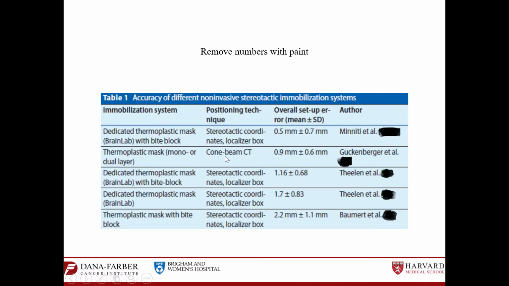Now, the most important thing was adding the cone beam CT as a way to make sure that the patient is not moving. So that makes the setup error very, very low. It reaches up to 0.9 millimeter. And with the same thing, with Vital block and having the cone beam CT, we are now reaching a setup error of less than 0.5 millimeter plus or minus 0.7. So what I'm trying to say is it really depends on what type of mask you're using and the accessories you're using, and cone beam CT, which is the image guidance, is the most important part to make sure that you're treating the right area.